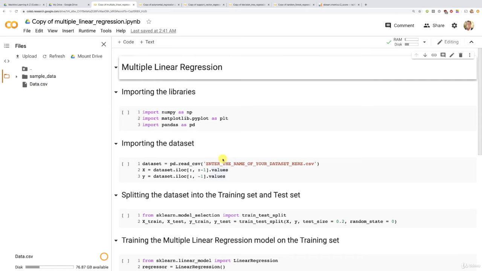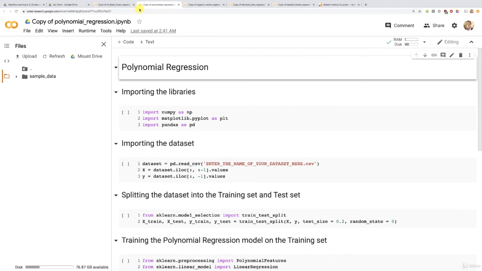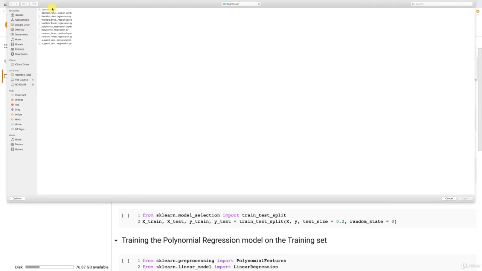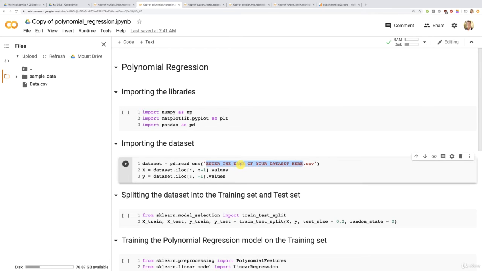And there it is. And now, as I told you, here in the implementation, you only have to enter the name of your data set. And as far as we're concerned here for our demo, well, this data set is called data.csv. Alright, so now we're going to quickly do exactly the same for our other implementations. Upload, then data.csv, then open and loading it, uploading it, and we'll have it in a second. And then we'll just replace the name of the dataset here by data.csv. So that's for polynomial regression.